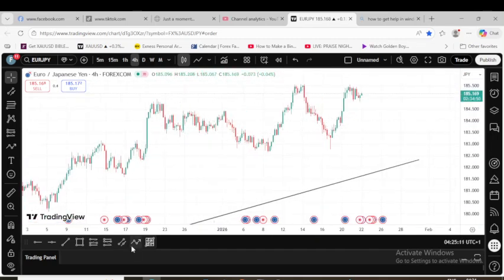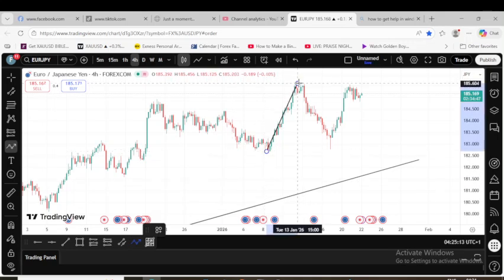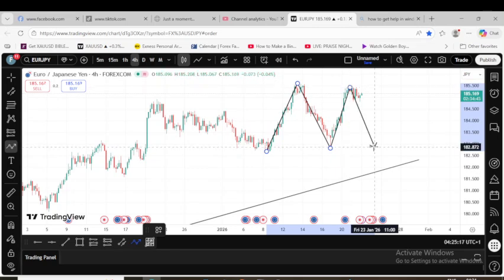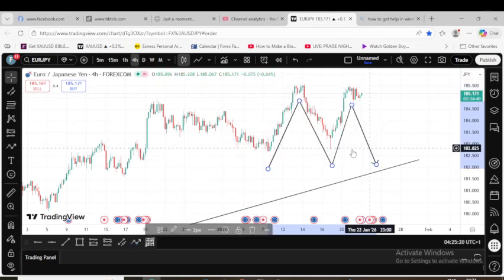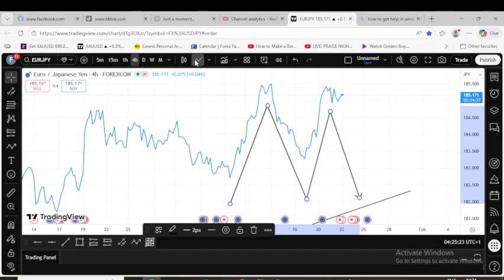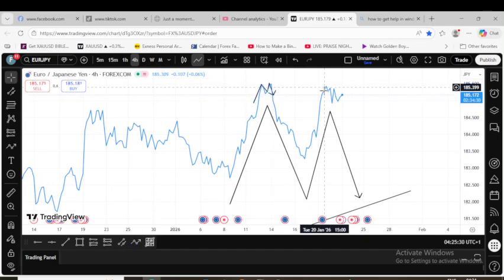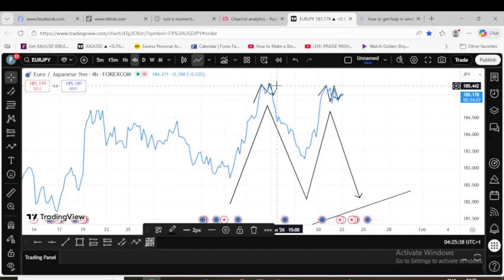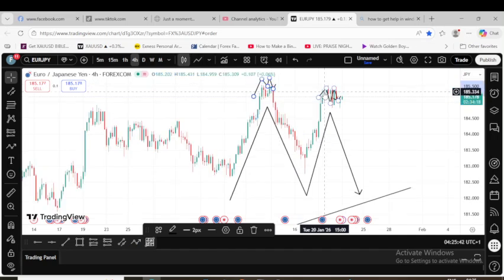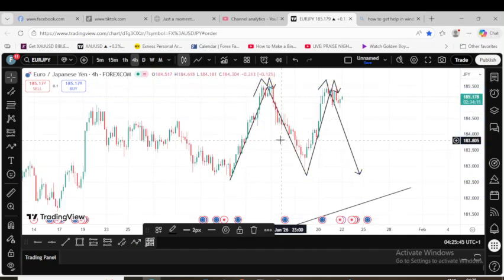So right now the current price has done this, price has done this, price has done this. So if price comes back down here, that means that we have our big M pattern and we should be selling this pair. And not just that, if we switch to the line chart, we can see that we have an M pattern here. We also have another M pattern here. We also have another M pattern here. So that means that we have two small M patterns that have formed and this big M pattern.